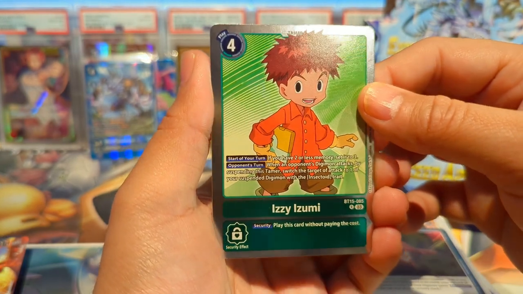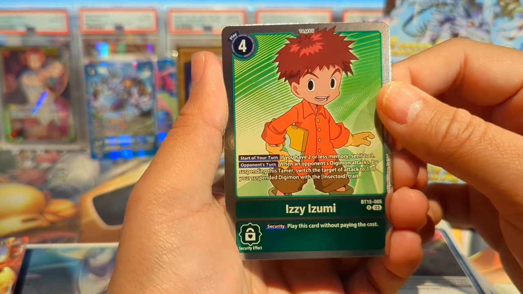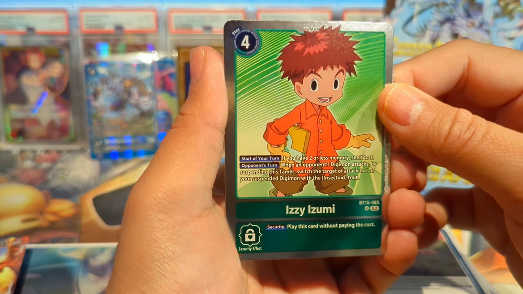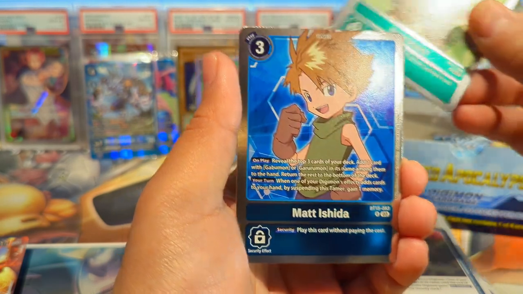We have an LM Mon. We have our first LM Athedes Mon as an LM card. Oh my goodness, it's too early in the morning, everyone. I'm so sorry. It's like 7:07 as of right now. We have Izzy Azumi as our first rare, and hey, Matashita as our second rare.